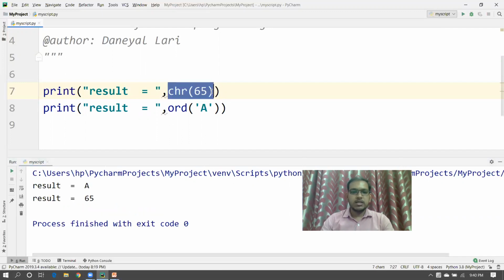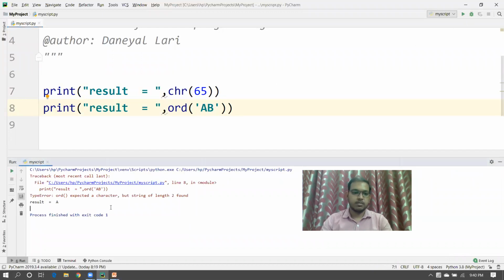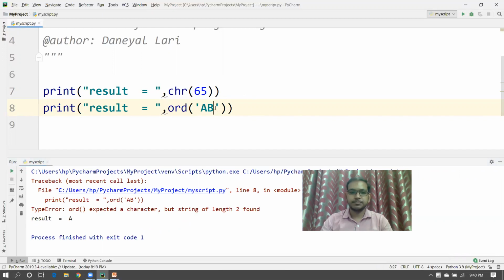As you can see, the chr result is capital A, and if I pass capital A, then ord returns the equivalent Unicode. So you can see that ord is the reverse of chr. You will pass a single character string. Just remember this one. If I pass ab, you will get an error. A single character string, just remember this one.